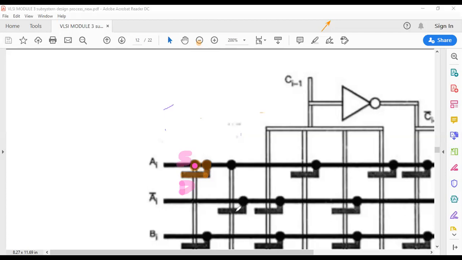Understood? Any doubt in this? Guys, can anyone respond to me? If you can, unmute and tell me. Please. Is there any doubt?